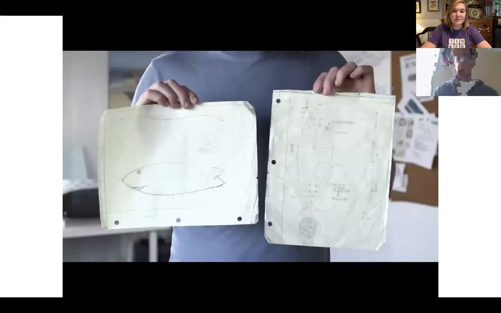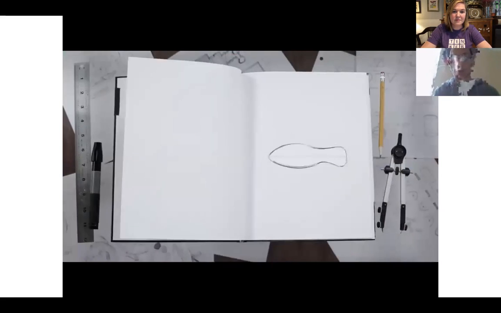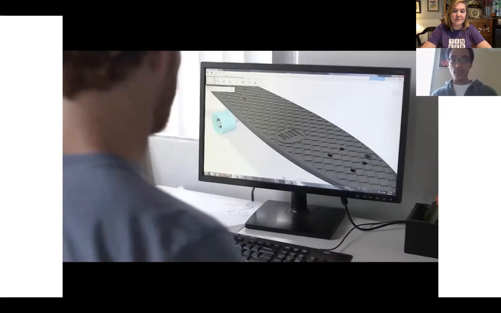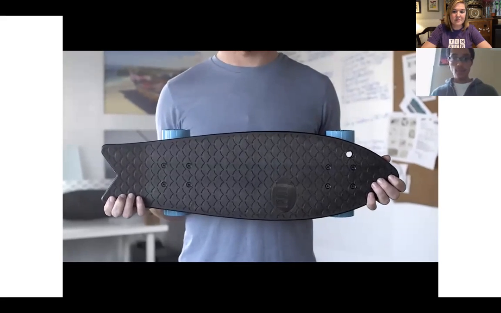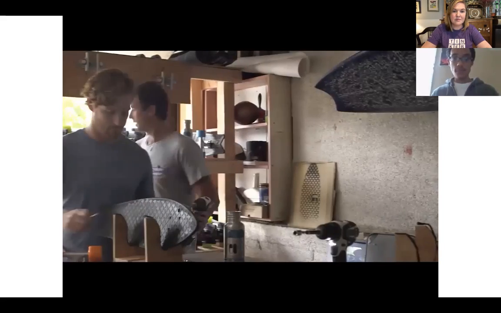This started as a basic sketch on a napkin. From the very first sketches, we went through 50 different versions before we landed on the one that we all love. You're never going to get everything right the first time. Nothing goes smoothly, and you're going to have setbacks, and the difference between success and failure is how you deal with those and how you move past them and continue to grow.